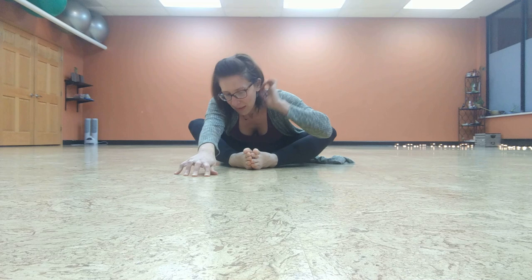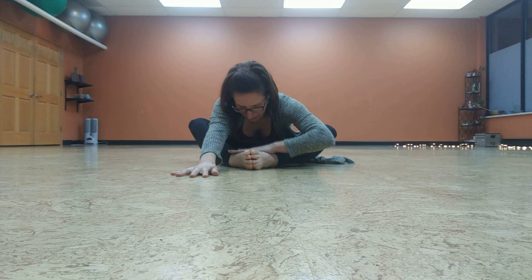Now I can keep my elbows on my thighs, I can slide my hands around, or I like to reach the arms forward, keep that back length going. Breathe. And feel free to stick a block for the forehead, really broaden the upper back. Breathe deeply.